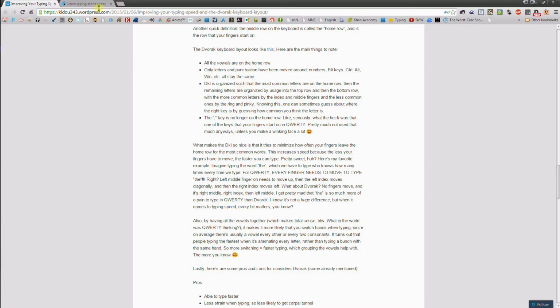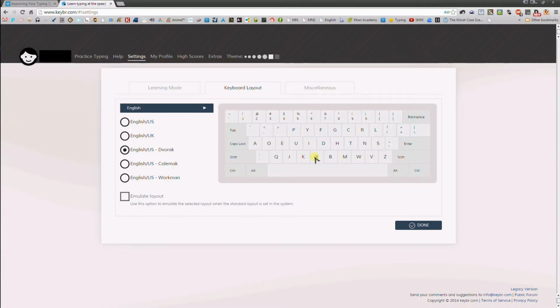So how's the keyboard layout set up? Besides the vowels all being here, it also has the most common consonants on the home row. So your fingers are on the H, T, N, and S. And some might argue that R is more common than, say, H. But actually having H here I think is correct, mainly because of one main thing. And that's the word the, right?